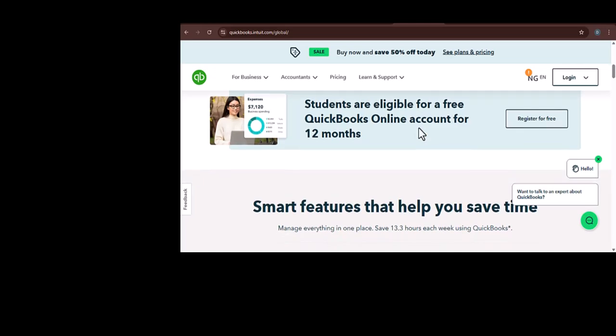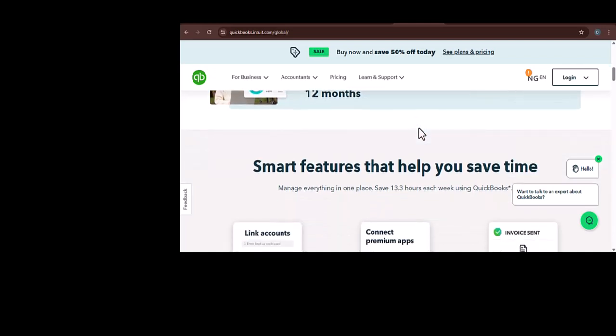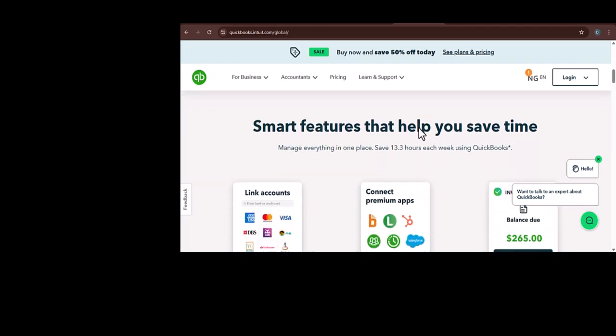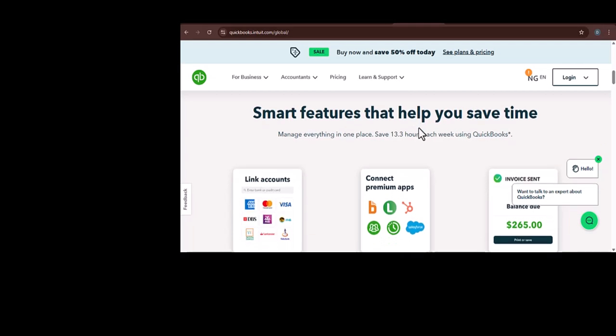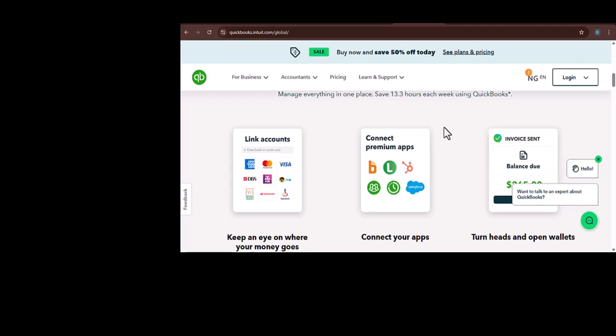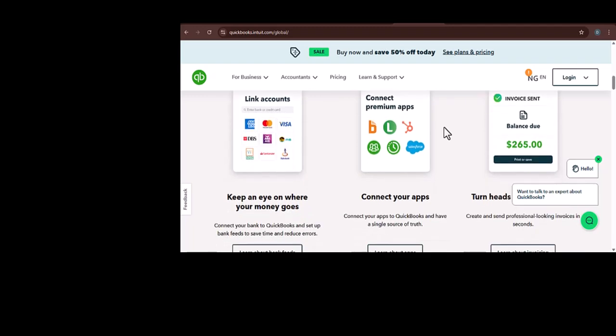That's where QuickBooks Online Payroll comes in. This powerful tool, integrated directly into the accounting software you might already be using, can be a game changer for managing your employee compensation. It automates many of the tedious steps involved in payroll, from calculating wages and withholding taxes to generating pay stubs and even handling direct deposits.